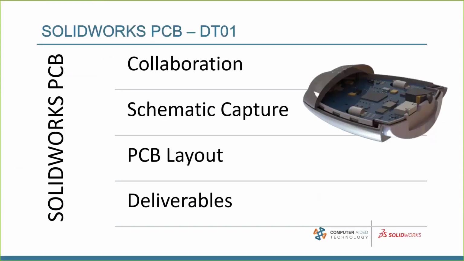So SOLIDWORKS PCB does provide the collaboration very seamlessly. It's not exporting step files back and forth. It's just press of a button and everything appears inside of SOLIDWORKS. It also provides the schematic capture and the PCB layout tools inside one software. So you don't have to have two separate softwares for just designing your board on the ECAD side. And it still generates all the deliverables that you may need to get your board manufactured. Your Gerber files, PDFs for your schematics, board layout, things like that.